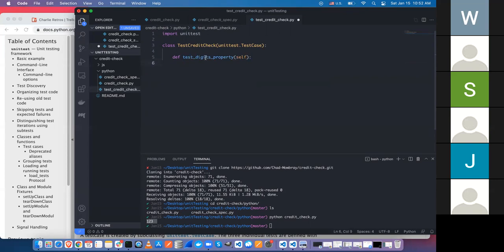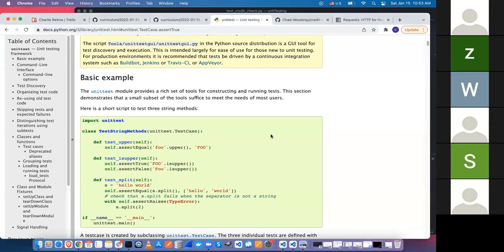All right, so I want to test this. So where do I go from here? So here I am, I've written this method, I've started to write this test.